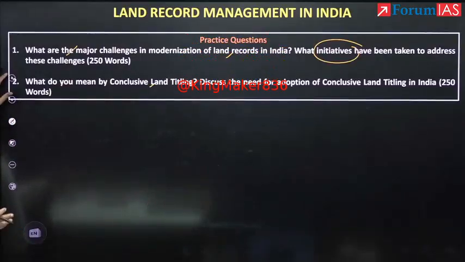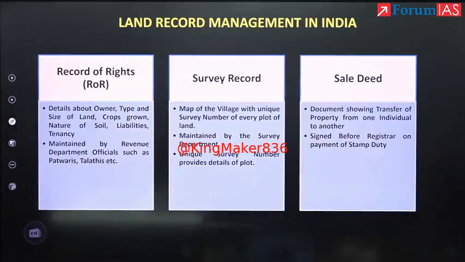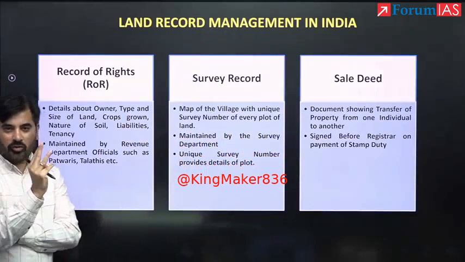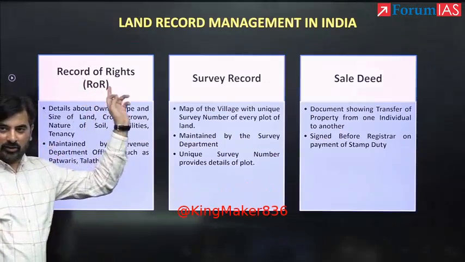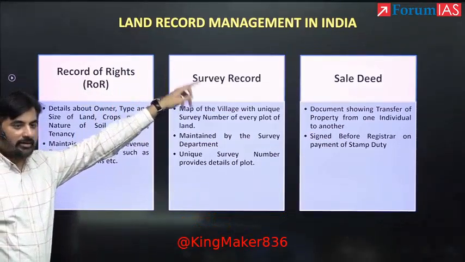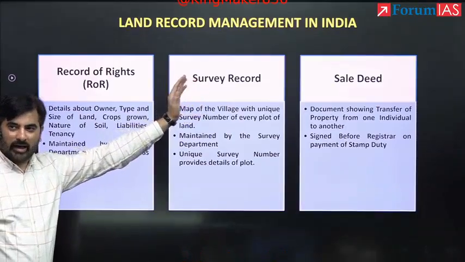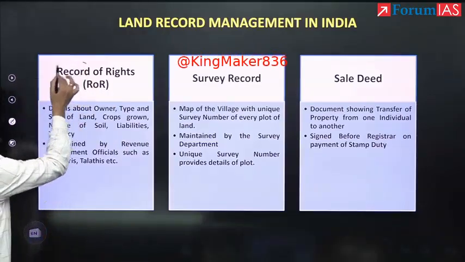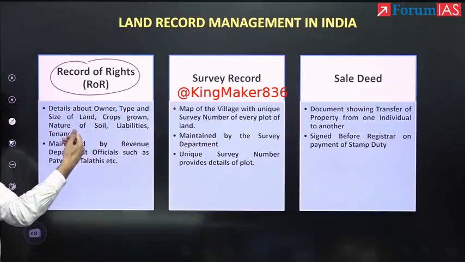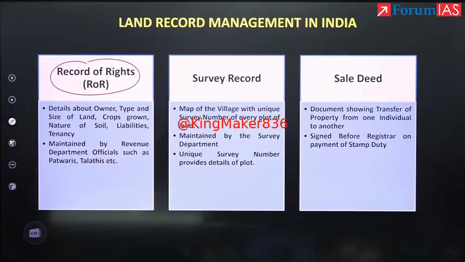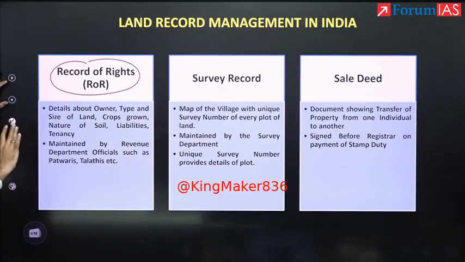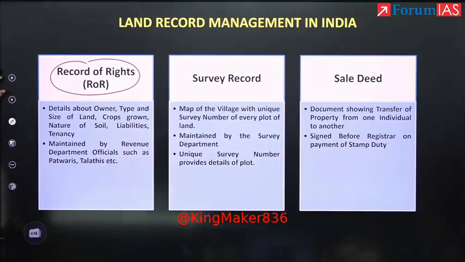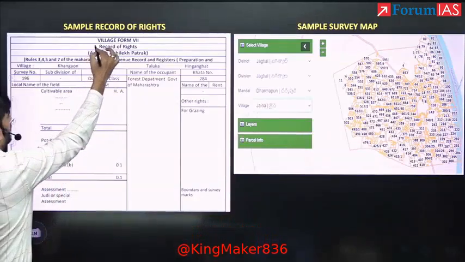So I just wanted to make you understand this. सबसे पहले we'll start with what do you mean by land records, the meaning. You just pay attention and dictate these things. Okay. When we say land records in India, land records basically means three documents. One is called record of rights. Second one is called survey map. And the third one is called the sale deed. I hope you must have heard about sale deed. Okay, let's start from here. Record of rights is called by different names in different states. Probably in the state you belong to, that record of rights might be called by a different name. For example, to give you an exact picture of what exactly record of rights looks like, I have taken a screenshot of record of rights from the state of Maharashtra.